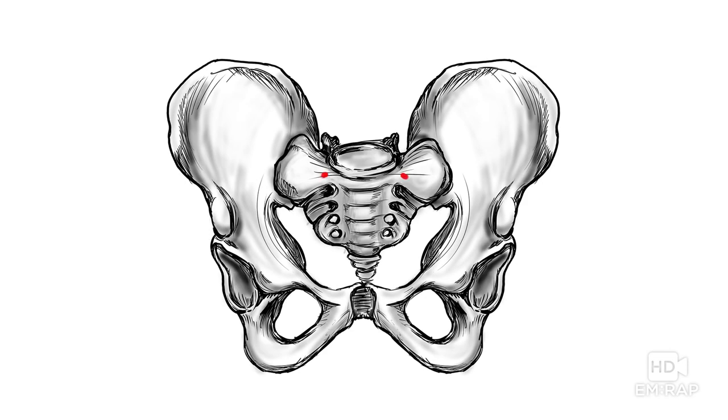Very simple. You've got your sacrum in the back that articulates with the ilium at the sacroiliac joint. Up the front, you have the superior and inferior pubic rami and the pubic symphysis. There's this thing called the pelvic ring. Now, there's lots of different pelvic rings, right? But when people are talking about the pelvic ring, they're talking about this ring that's formed posteriorly by the sacrum, by the ilium, and then anteriorly by the superior pubic rami, okay? That is the ring that most people are talking about.